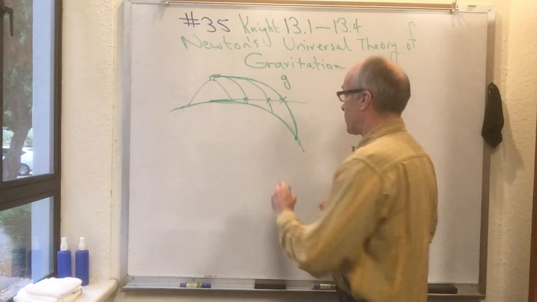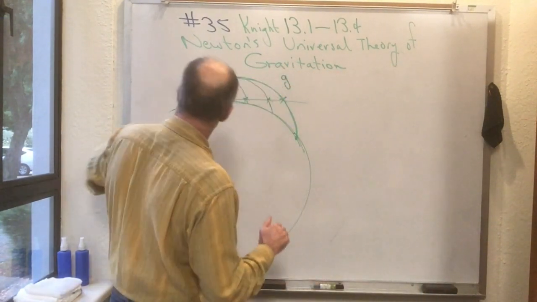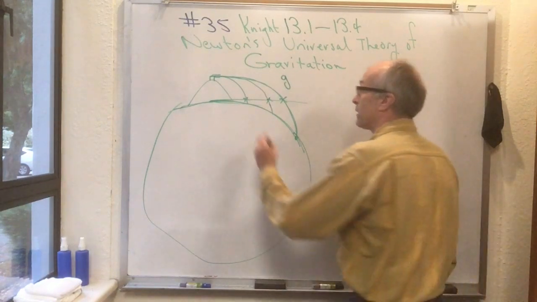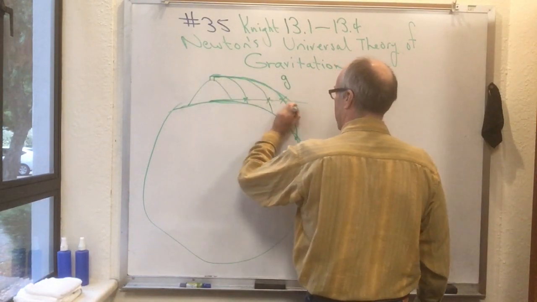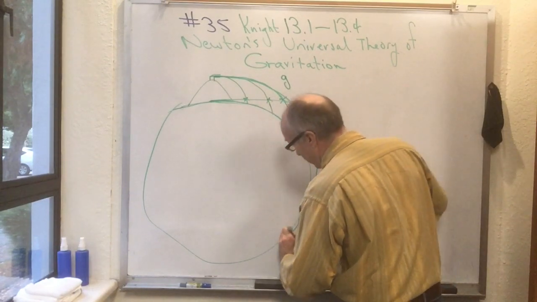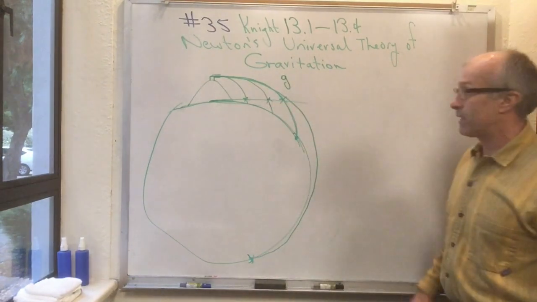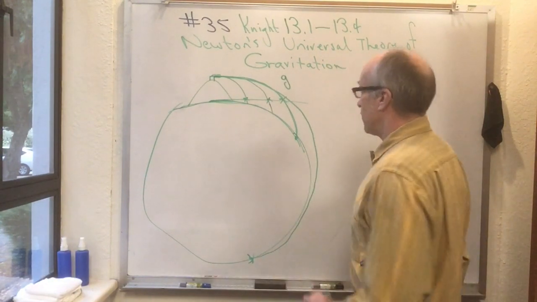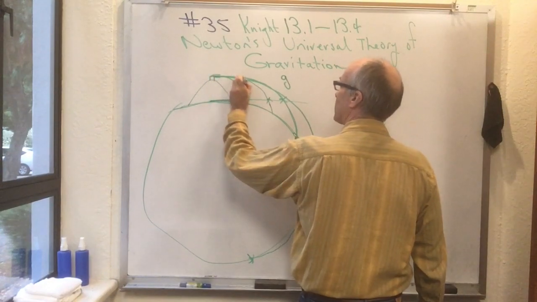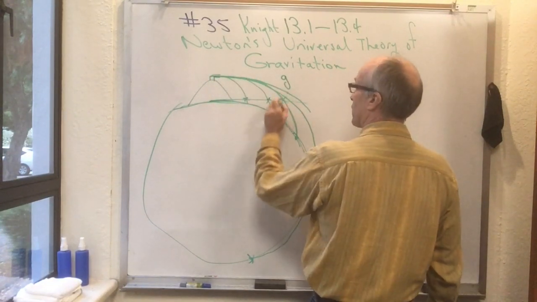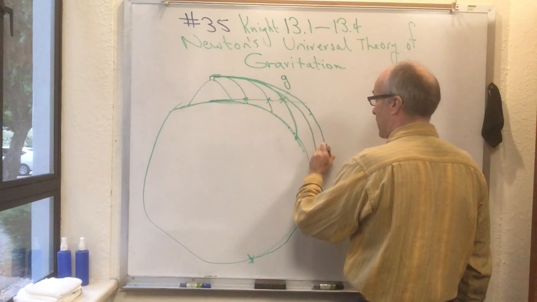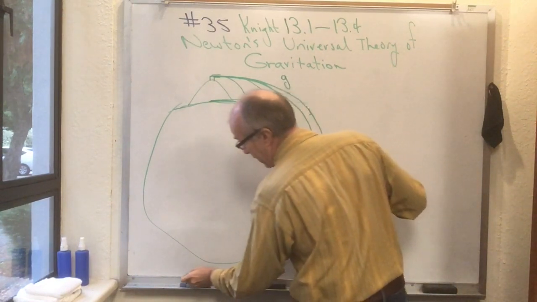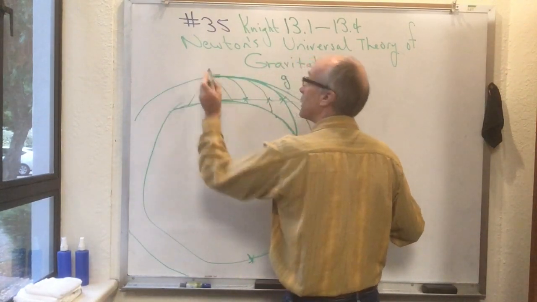Then Newton said, suppose I had such a superb cannon. So I'm drawing the whole Earth here, okay? Not a very round Earth, but you'll have to imagine it. Newton says, I have such a superb cannon that as the Earth curves away, it could go like halfway around the Earth before hitting. And then Newton says, suppose I have the dream cannon. The dream cannon is going to fire so hard that as the cannonball curves downwards, the Earth curves downwards by exactly that same amount. So yes, the cannonball keeps curving downwards, but so is the Earth curving downwards. It keeps curving downwards, comes right back around and hits the back of the cannon.